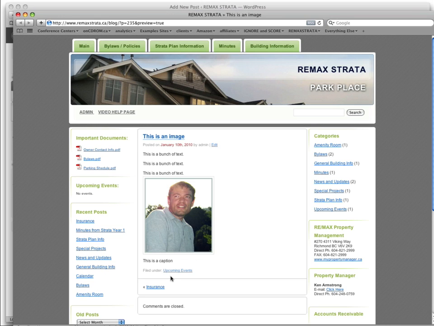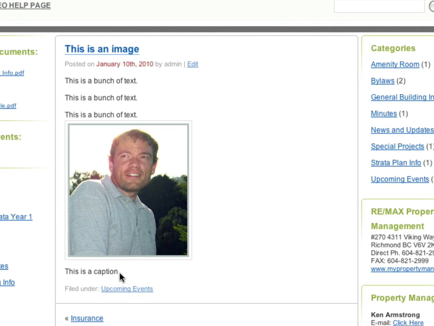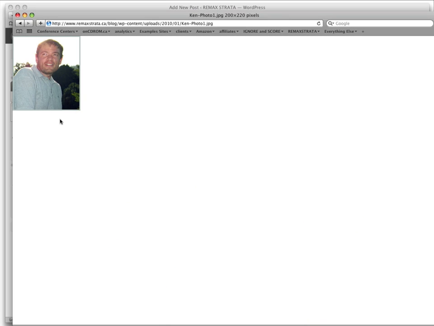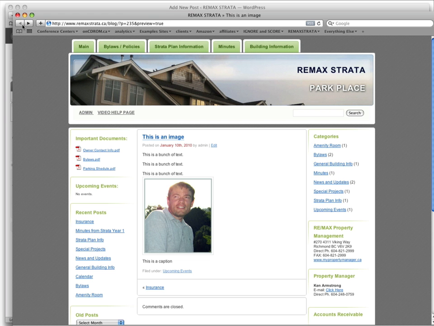So you'll notice the image looks the same. The caption is slightly different now that it's a link. But you'll notice my cursor now changes to a hand, which means I can click on it. And when I do, it just pops it open as a photo. The reason that might be important is if your image is really big, you're going to want to shrink it up so it fits in this window. It's as simple as that.